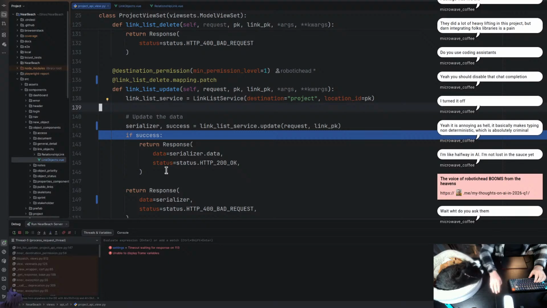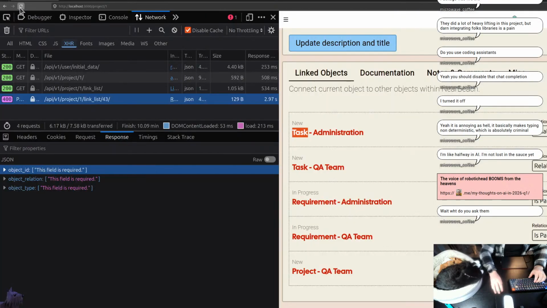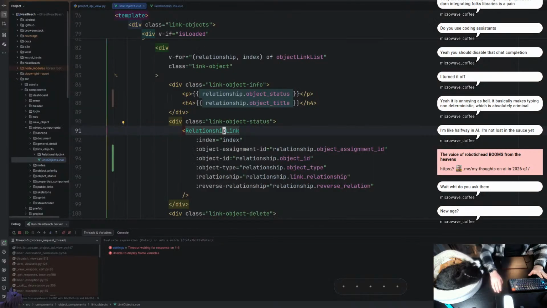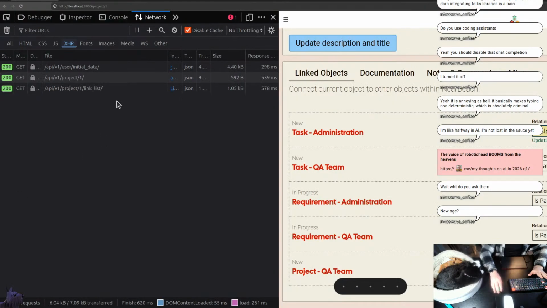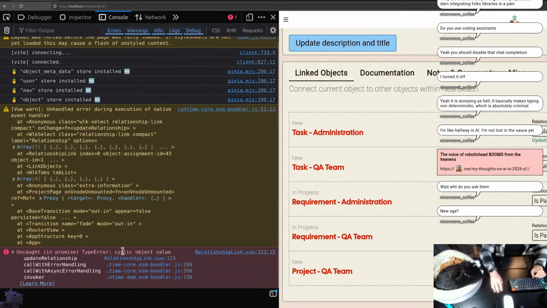All right, so we've got this. Link update is successful, all of that stuff. I'm just going to hit refresh. I'm going to change this to blocked. Didn't send anything because cyclical. Oh, all right. I've done a big boo-boo.